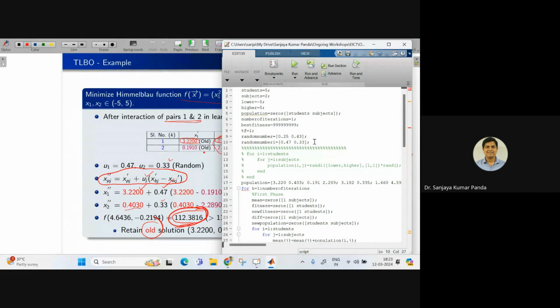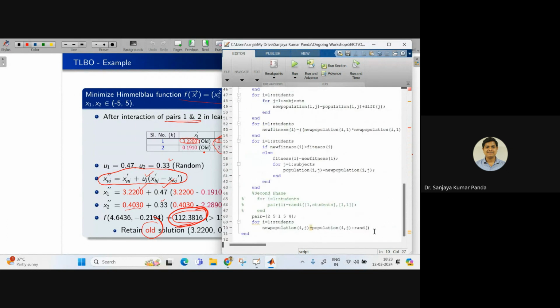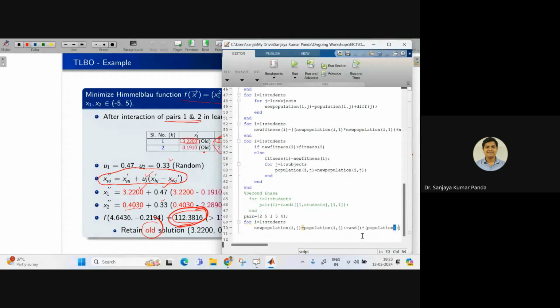Okay, so 0.47 and 0.33. But normally you have to take rand, right? Then, okay, let me write for the normal one, then I'll write for the static code. New population of i comma j is population of i comma j, and the rand function, which is going to multiply with population of i comma j, right?